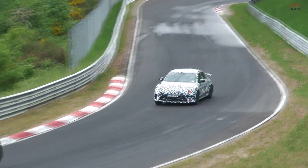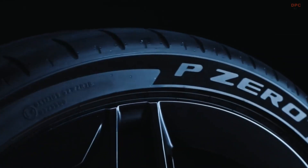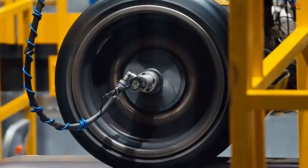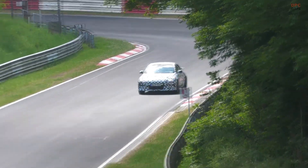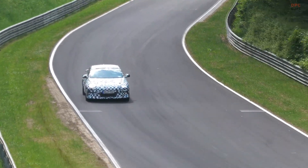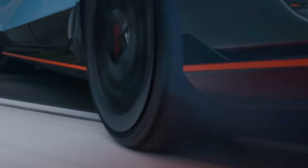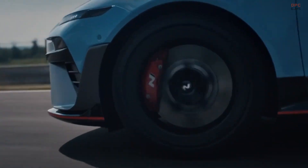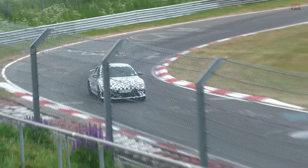Energy comes from an 84 kilowatt-hour battery tuned for both power delivery and thermal stability. Hyundai quotes 291 miles of WLTP driving range, and the car's software is constantly working in the background to balance efficiency with repeatable performance. Hardware helps too — an electronically controlled suspension, front hydro G bushings, and rear dual-layer bushings give the chassis precise body control without beating you up on rough city streets.